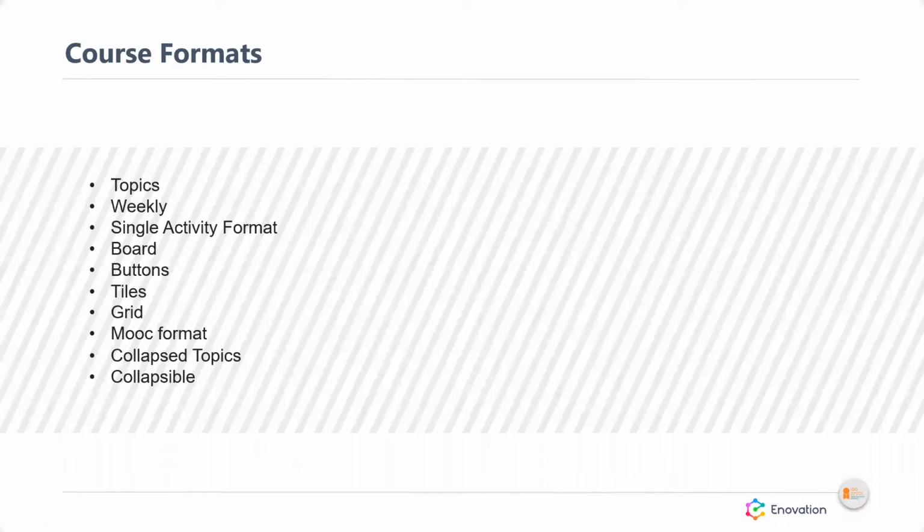And we're going to look at each of those course formats one by one, and not in a matter of preference, just a random list, perhaps from the most commonly used to maybe the least commonly used plugins. And we're going to look into how using one course format over another might suit different courses, depending on the course structure, depending on the activities, even depending on the preferences of your learners. So let's have a look.